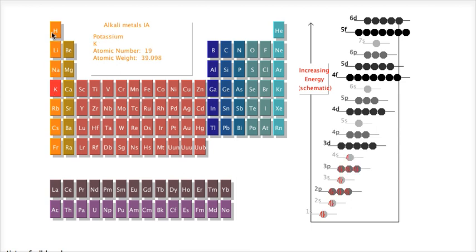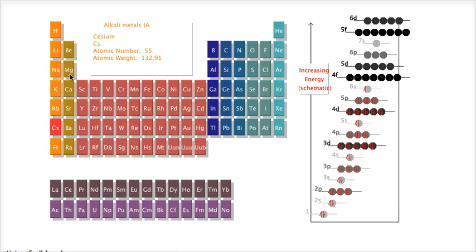And you can see that the row tells you the energy level, that highest energy level that it will be. So we know, for example, cesium is in row 1, 2, 3, 4, 5, 6, which means it's going to end in 6 something. It's in this first column here, which happens to be s1, so it'll end in 6s1.